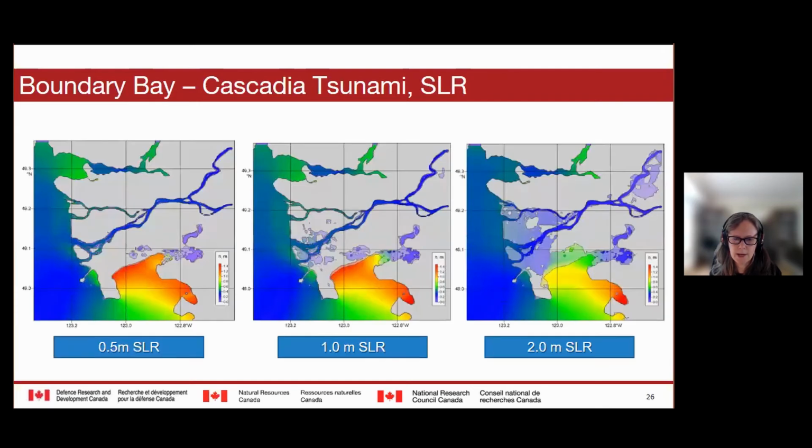And then, of course, when you add sea level rise, we want to think about not just current conditions, because this may not rupture right now, but it may rupture by 2050 or it may rupture by 2100. And then what does it look like? We do know that it will eventually rupture, but we want to get a sense of what it looks like. So we ran this scenario with a number of different sea level rise scenarios. And we can see that it is quite significant and will impact the region for sure.